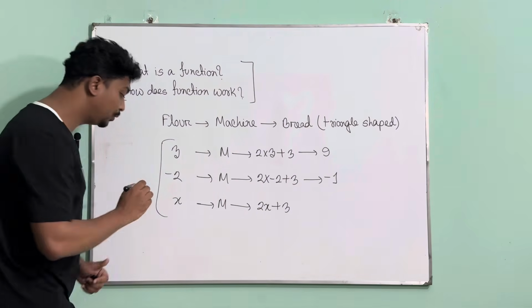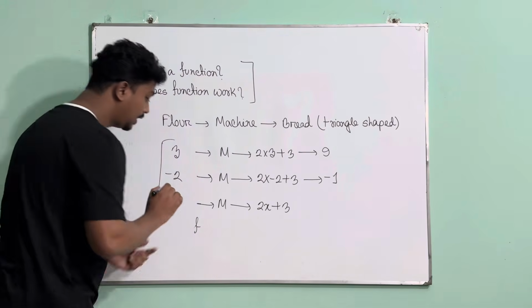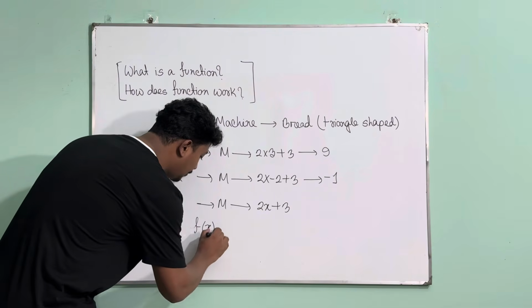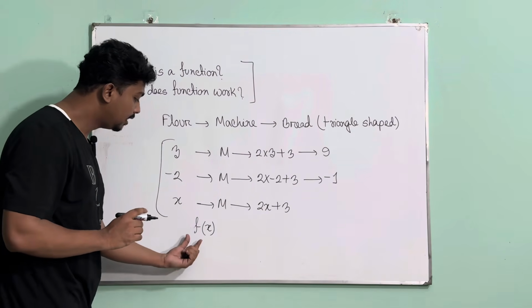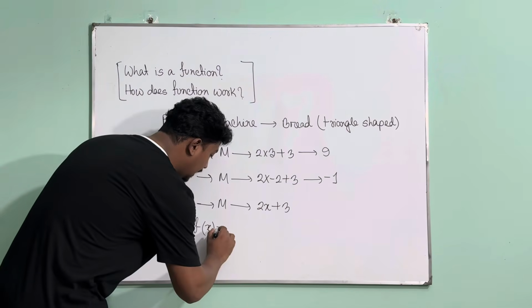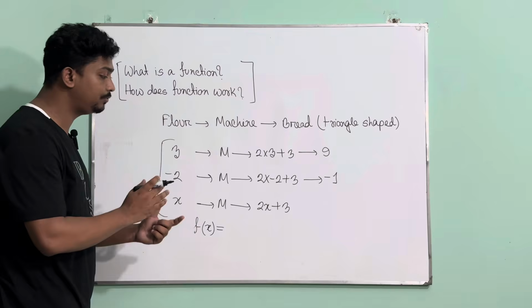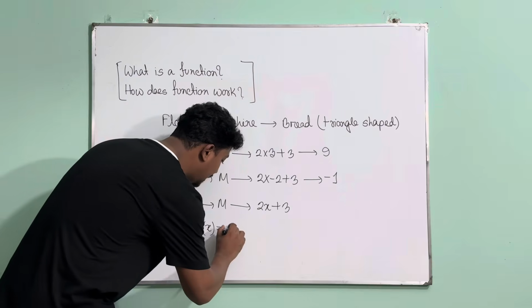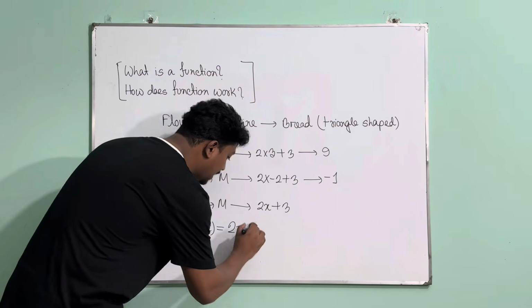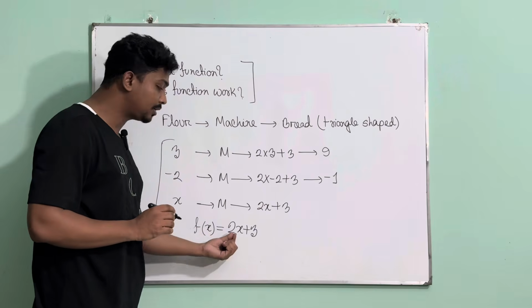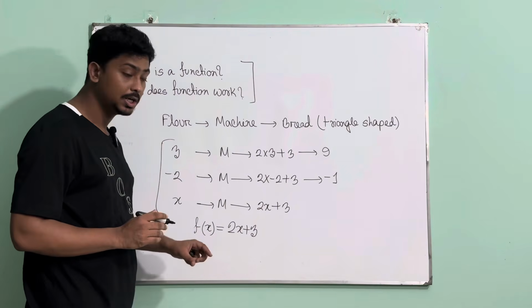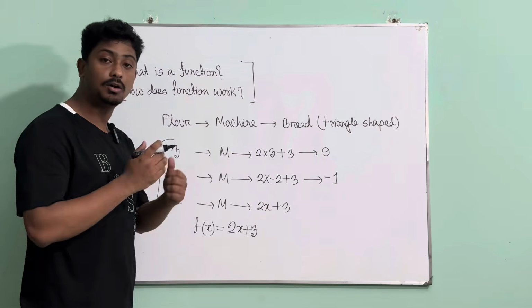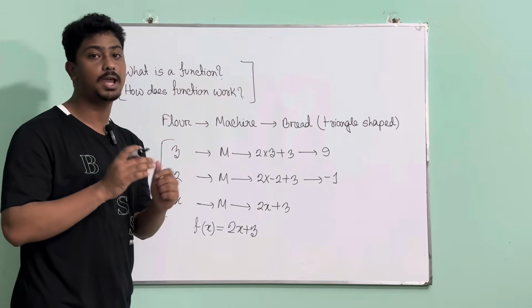So for a function, we use the letter f. And what's the input we are talking about? x. So we will call it function of x. So this is how a function looks, a function of x. And how does the function work? In a specific way, it's going to multiply the number by 2 and then add 3. So we can say that this function works as 2x + 3. So whatever you put for x, you are going to get a value like this, like 3 and -2. So this is how a function works, and this is what a function basically is. A function converts anything given to it in a specific way and gives us an output.